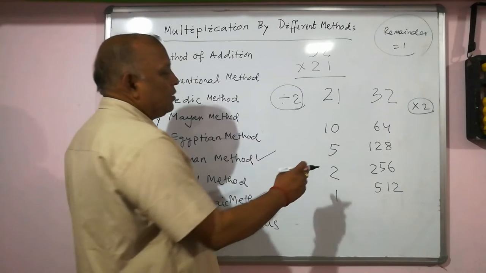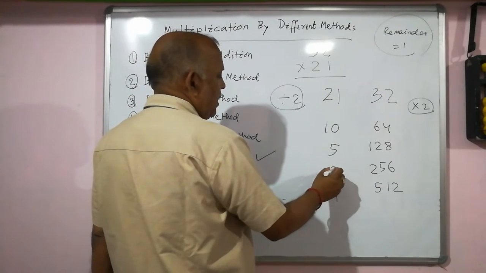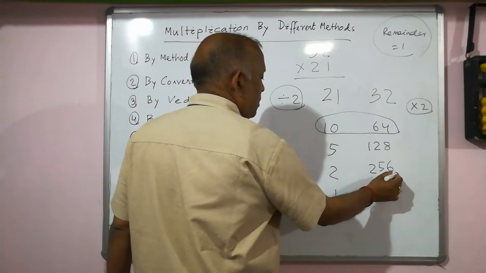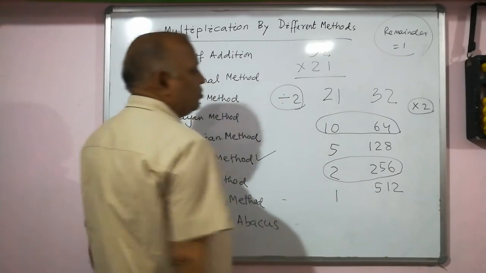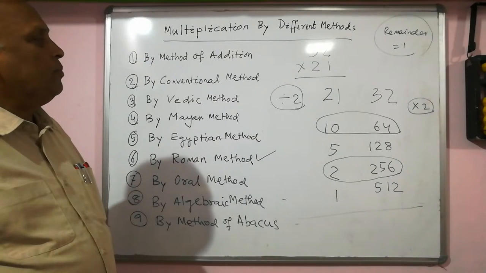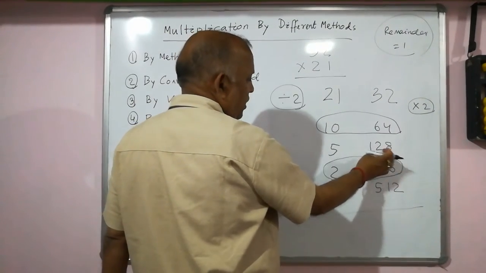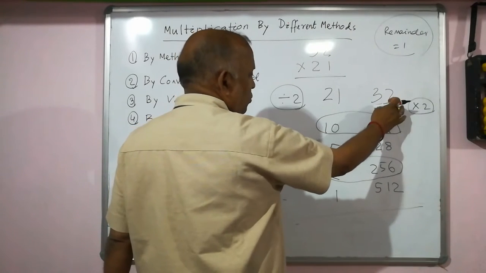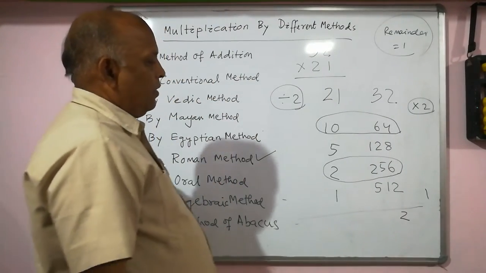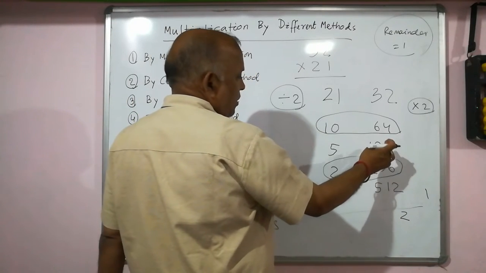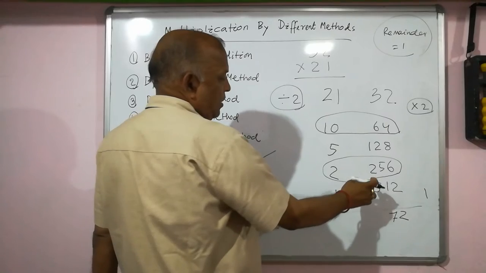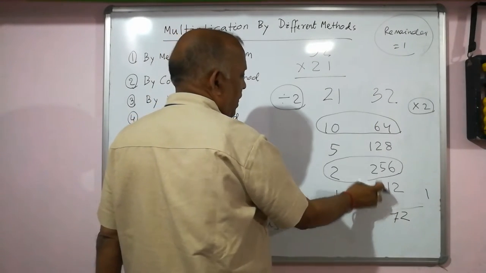So what is the next step? Next step is, you go through the even numbers. One is 10 and another is 2. These even-number rows should not be considered. Now you just add the remaining numbers. That is 32, 128 and 512. Just add this. This is 2, this is 8, 10 plus 2, 12, 2. So this is 1. Then 1 plus 2, 3 plus 3, 6. And this one, it is 7. Then 5 plus 1, there is nothing, so 5 plus 1, it is 6.